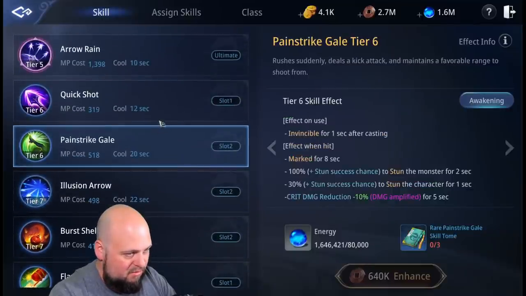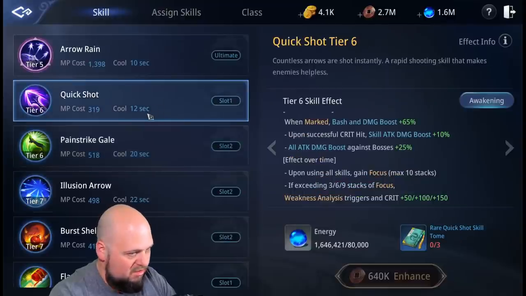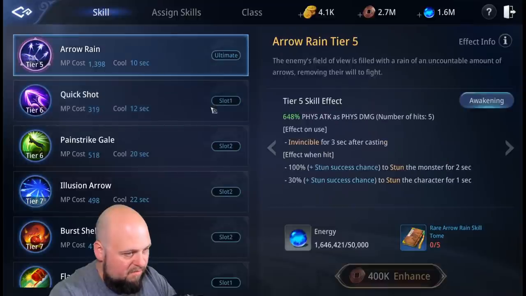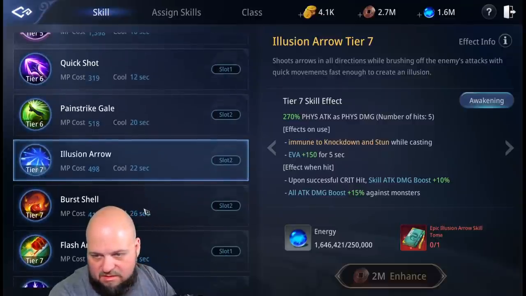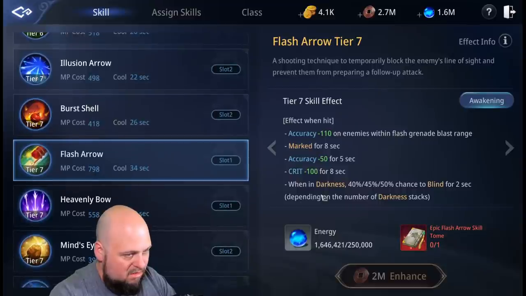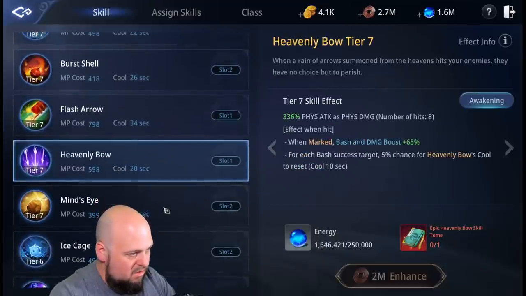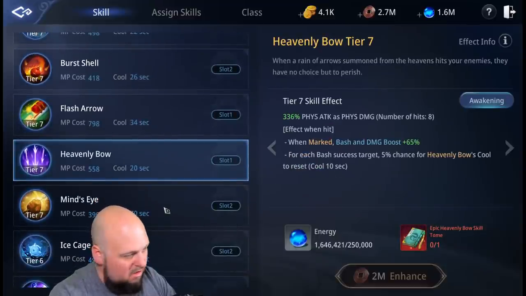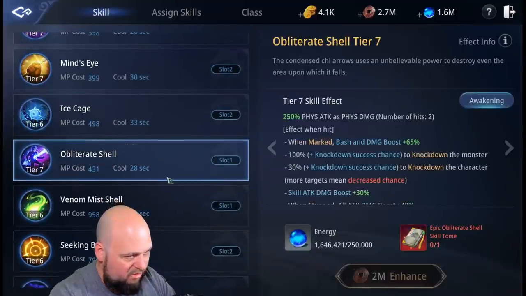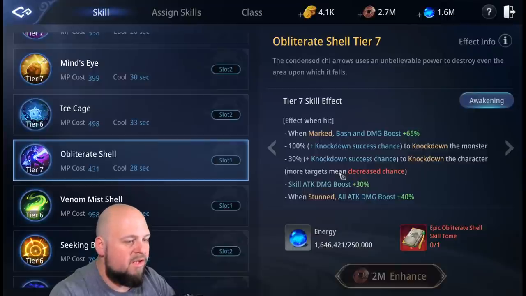Immune to knockdown, invincible mark, 30% chance. That's the stun. Inflict when switching non-combat mode and inflicted with that. Okay, this is the stun. Where is the knockdown? I do have my dodge on a hotkey. Obliterate is the knockdown? I'm missing that. Where we at? Obliterate. Oh, okay. I got you.